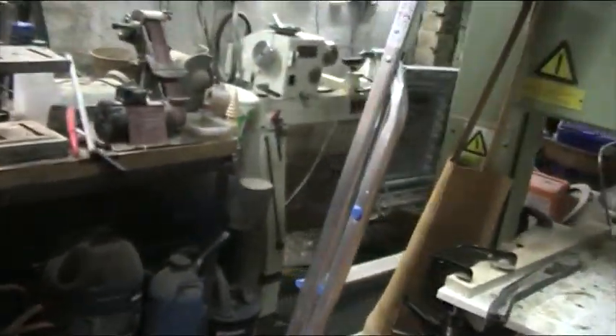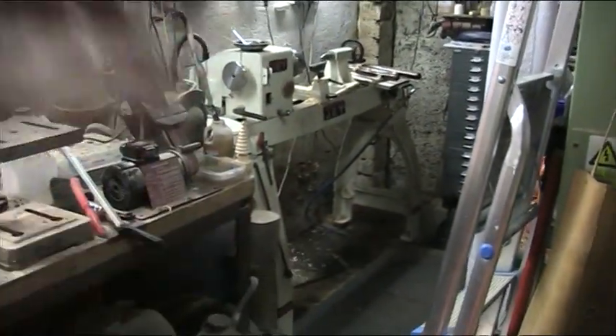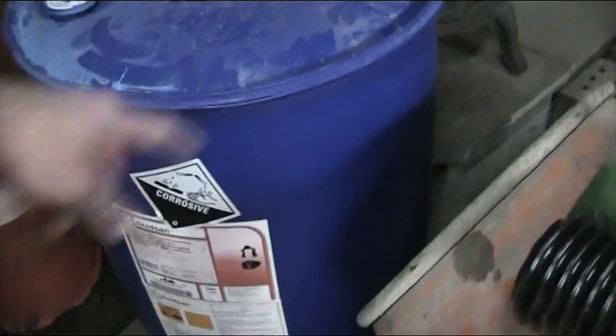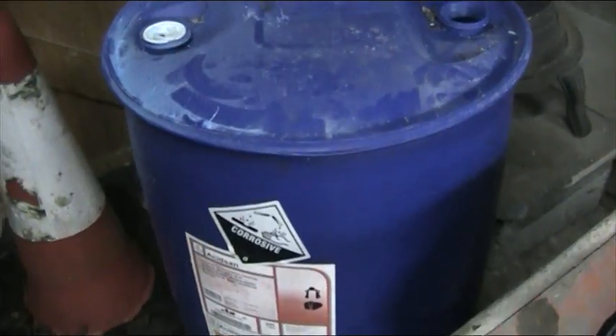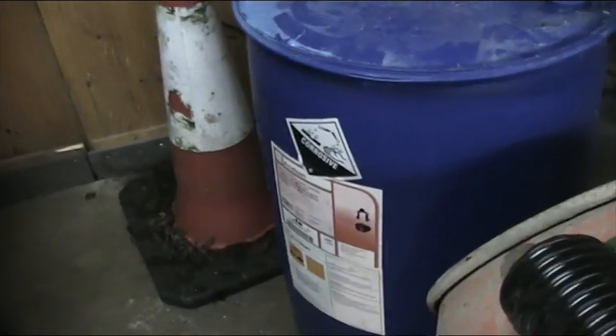I'll make a new lid for it and fit the cone into it — that'll be my cyclone. I can turn the lid on the lathe sitting over there. I'll turn the headstock out towards me, put a bigger piece on, and turn the recess to fit over this. I'm going to put some bracing inside — a cross inside it — so when the vacuum comes on it doesn't suck it in. It's very very tough, heavy stuff, being cold and acid-resistant.